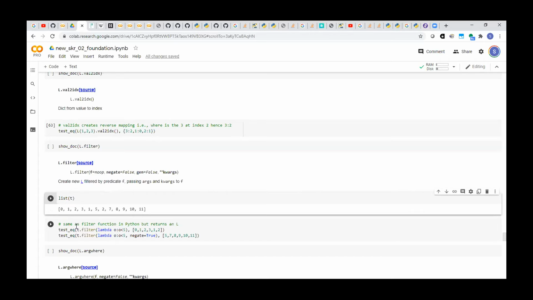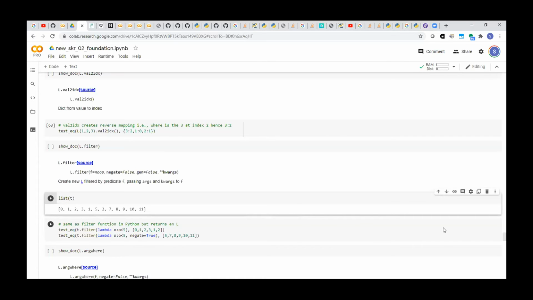So you can say the same lambda function. You can see that in the first case, it returned all the cases where the lambda function was true. In the second case, it returns all the values from L where the lambda function is not true. So with o less than 5, it will return all the values where o is greater than 5. Oops, I ran that cell already. It's this cell I want to run.